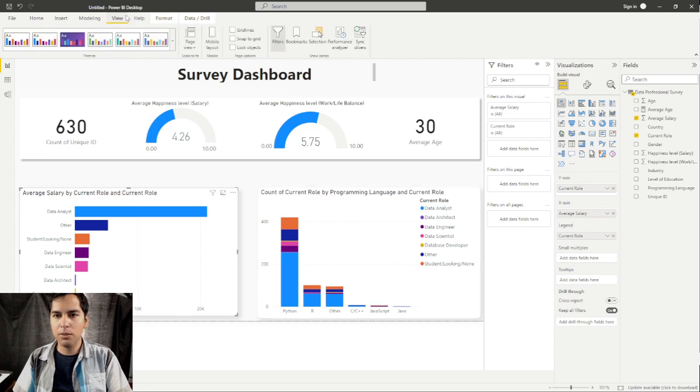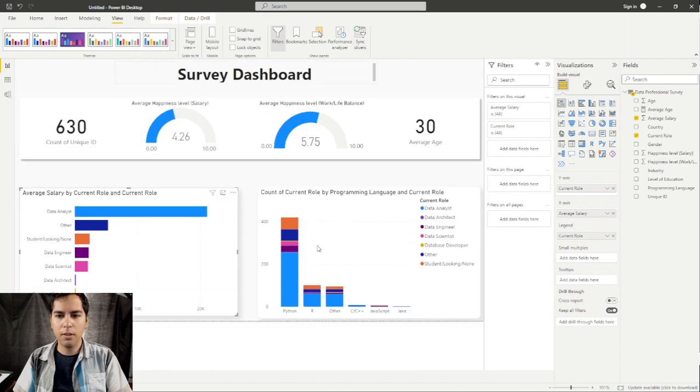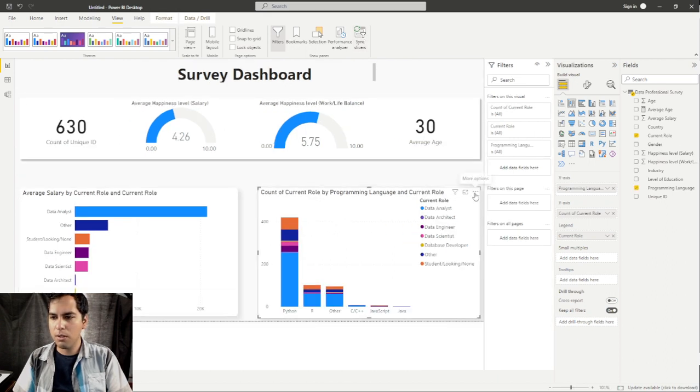And also, I'll just sync slicers. No, I use this one, and this one as well.